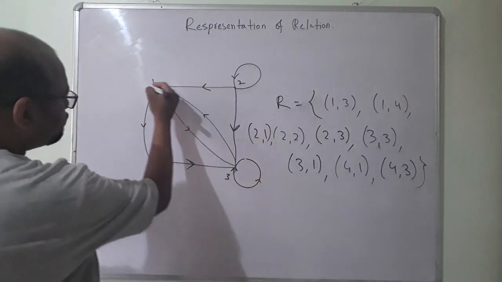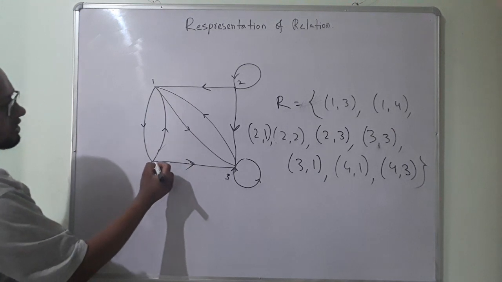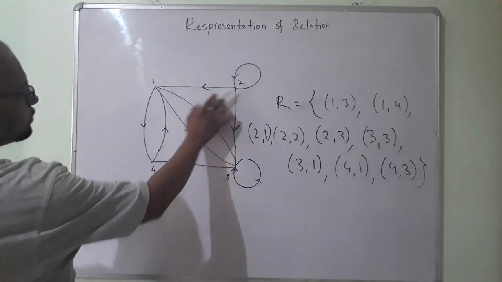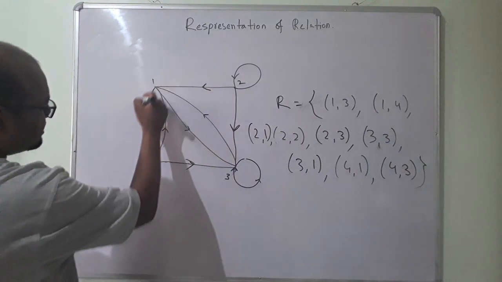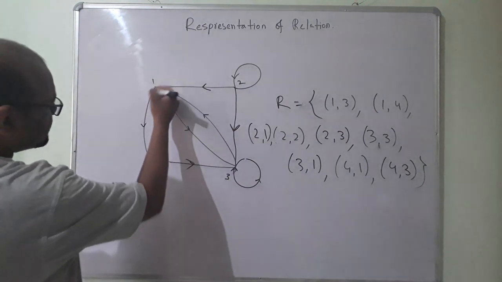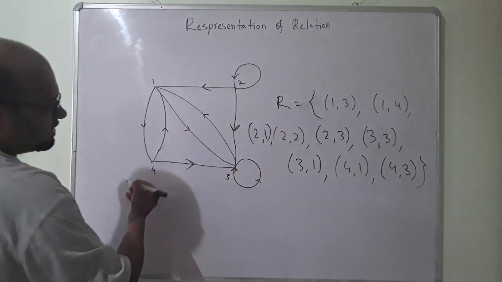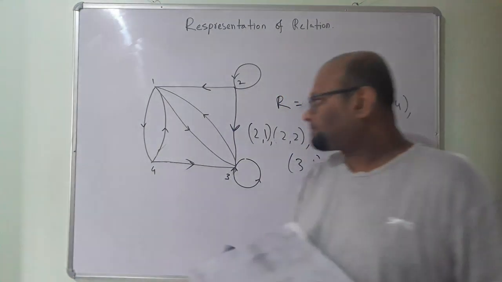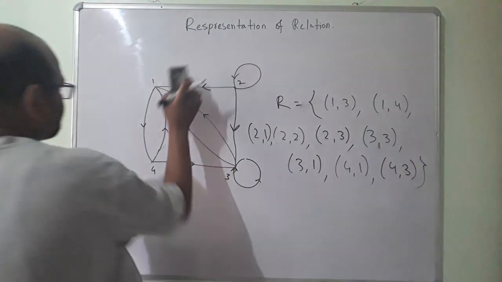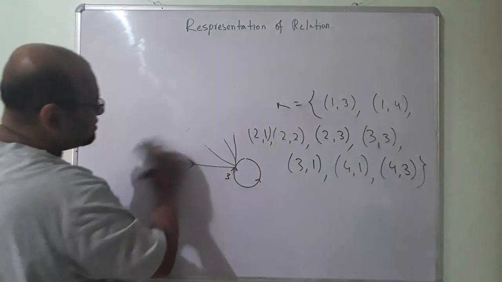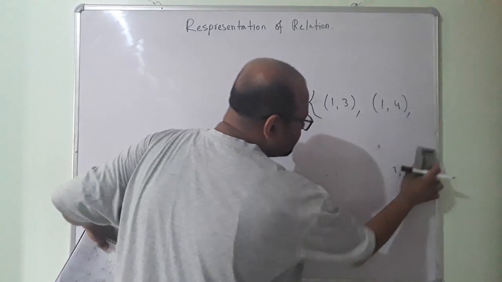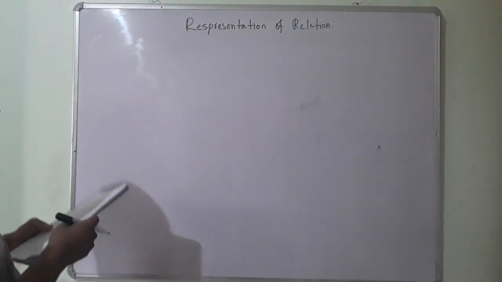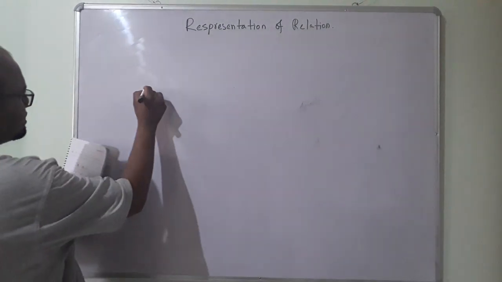I have 2 1 and I have 1 4, but I don't have 2 4. So this 2 1 is here, represented by this edge, 1 4 is here, represented by this edge, but 2 4 is not here. So because of that we know that this is not transitive. Now let us go ahead and figure this out for 3 more digraph representations, and then we will be done with this portion. So this is my digraph 1.